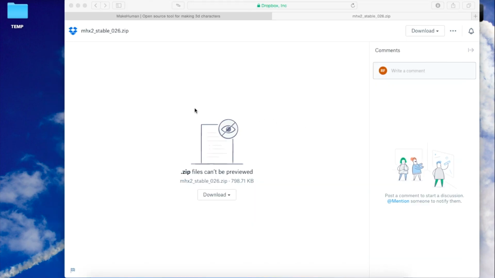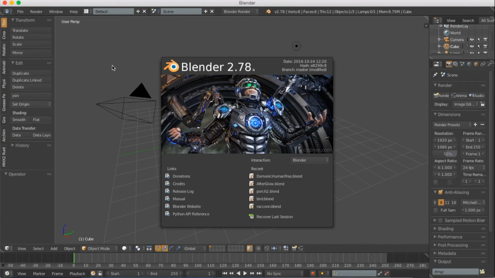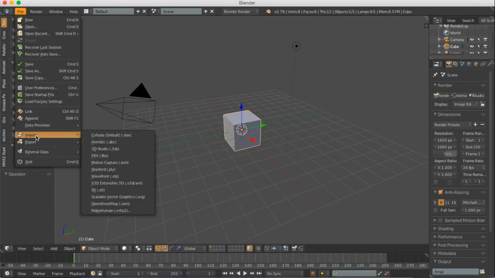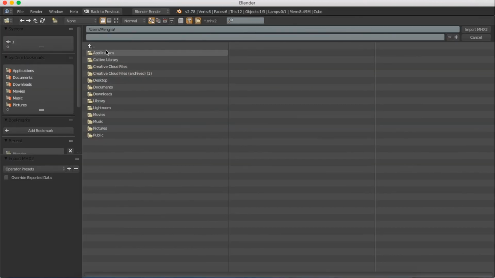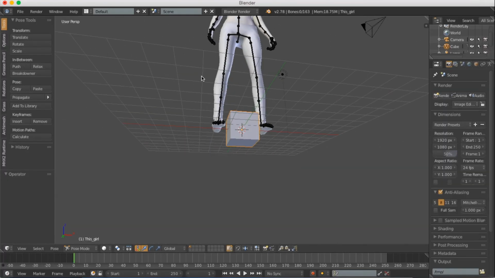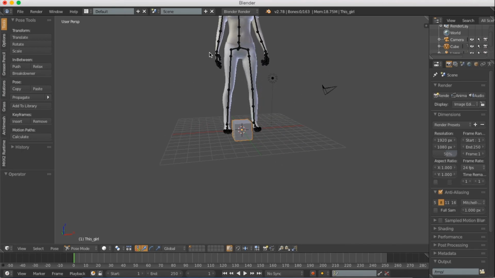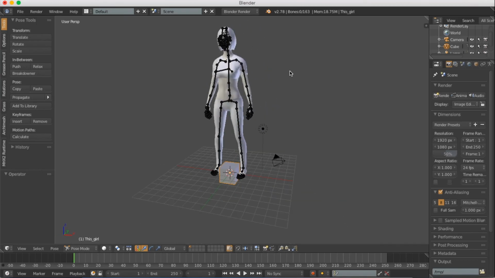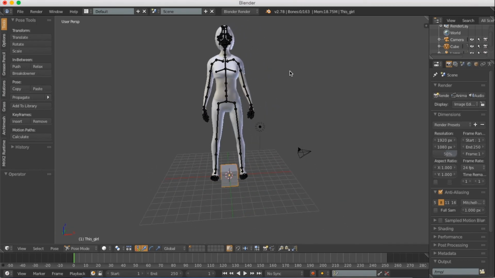And now I will go back. I can go back to Blender, and I'll just demo really quickly how I actually imported. Okay, file, import, MakeHuman. You can just choose wherever you set your file. MakeHuman. Sports. This girl. All right, here she is. And she's already rigged. This just depends on how you set the character in MakeHuman itself. But yeah, that is importing a MakeHuman file into Blender.